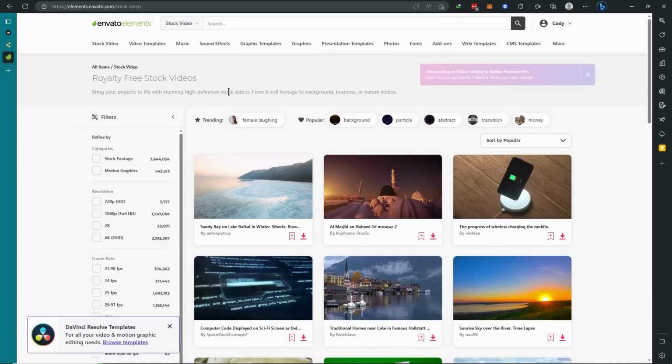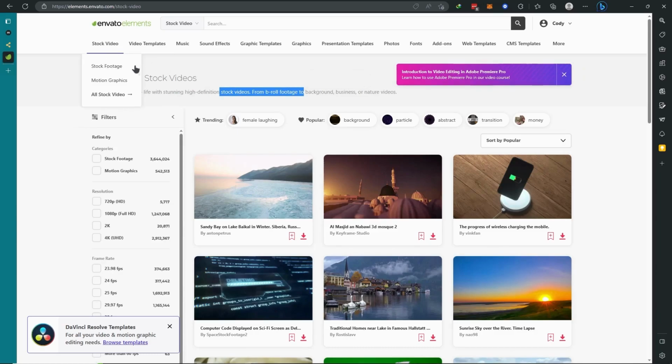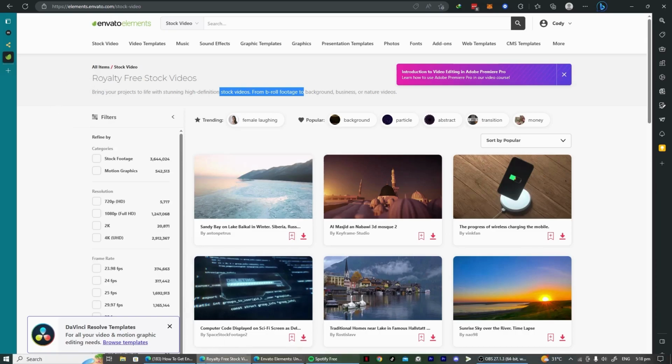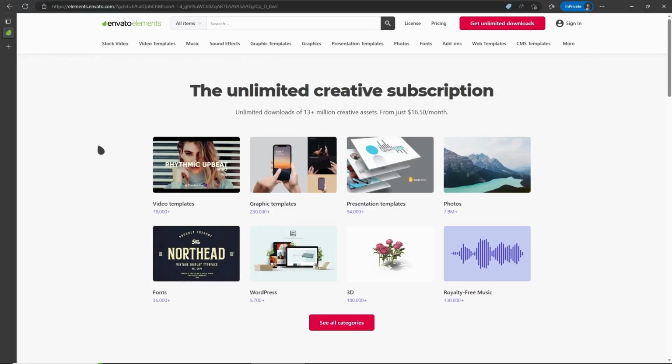So enough of the introduction. Let's head over to how you can get your own account here in Envato. What you want to do is, let me show you here in the Incognito tab. Here, I am not logged in. And as you can see, this is the main page when you go to Envato Elements. What you want to do is go here on sign in.